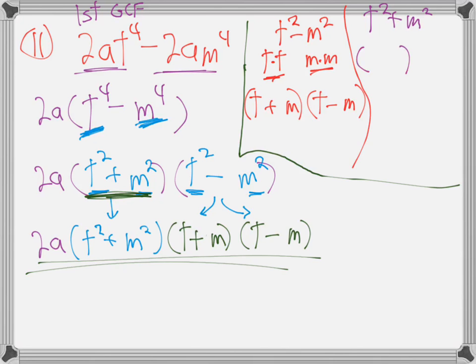Can't we just do the two parentheses and just put t's in the left, m in the right, and just make them both plus? You might think, right? Both plus would make t plus m squared, wouldn't it? Why isn't that correct? Well, the bottom line is if you FOIL that out, which I'll now do, you'll see it just isn't right. It ends up throwing in an extra middle term.